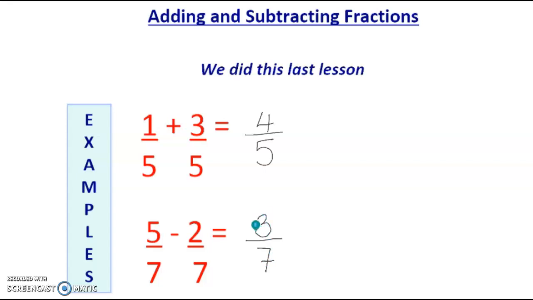The two traps people fall into on these questions is they add the denominators, so they would tell me it was 4/10 for the first one. Or they add when they're supposed to subtract, and a few of you were adding instead of subtracting on some of the questions last lesson, so just be careful that you're reading the question carefully.